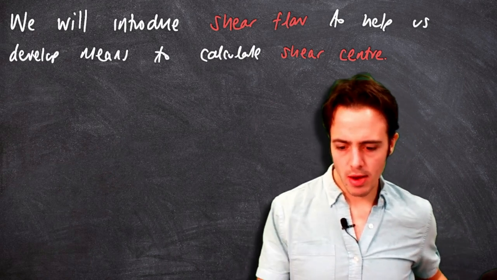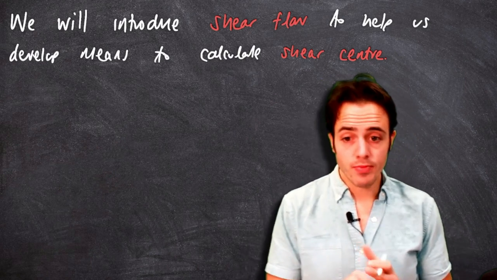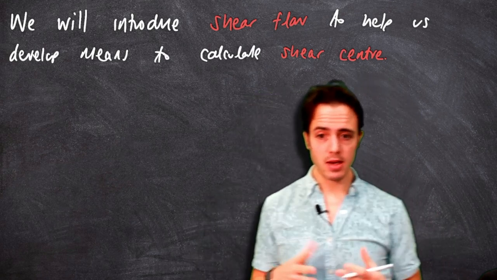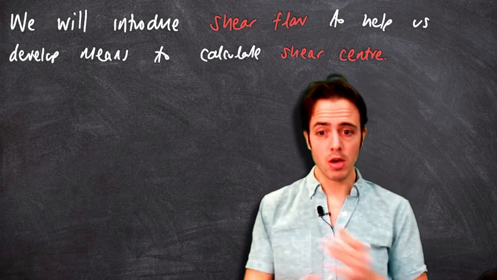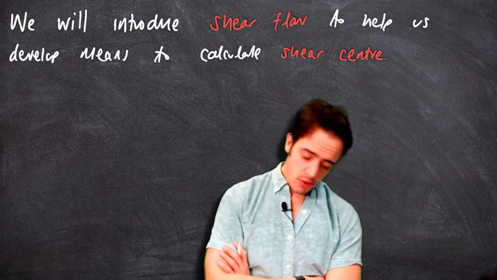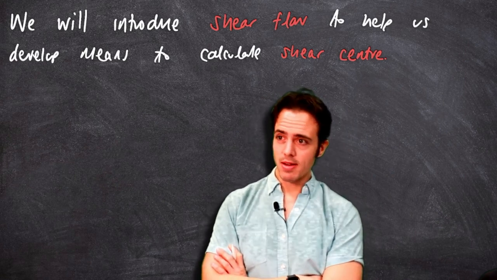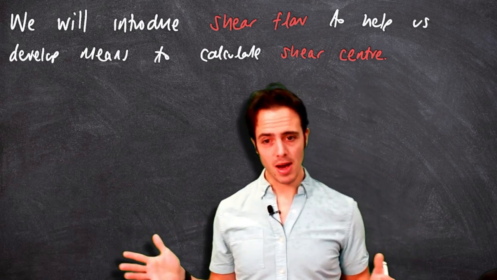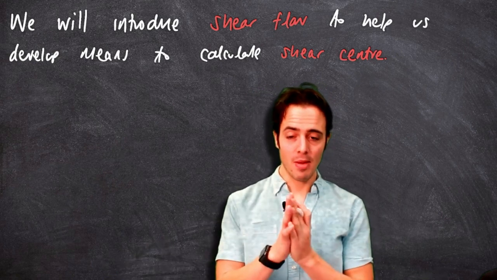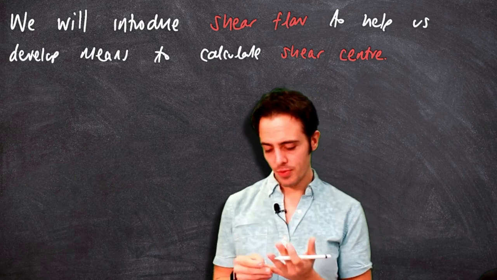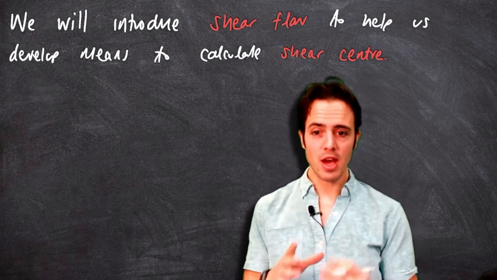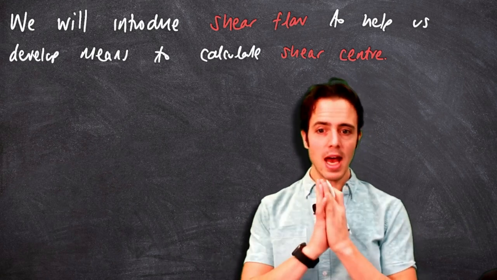We're going to look in the first instance at a simply supported beam and then understand what the distribution of shear force is there, and that's going to help us. Shear flow is also used in solid mechanics quite a bit to determine, for example, how many nails you might need to hold two pieces of wood together. It helps you determine the distribution of shear stress, and it is effectively a measure of the shear stress distribution within a given solid structure.